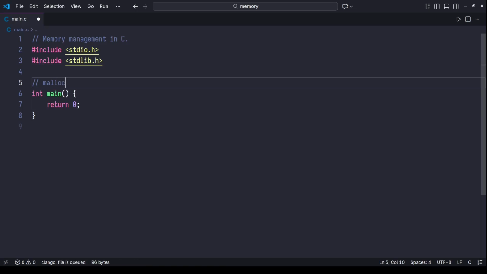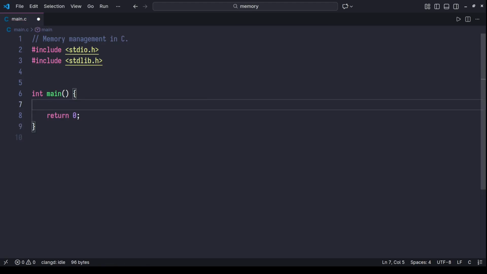The main function you are going to be using is called malloc, which basically stands for memory alloc. And the signature of this function returns a void pointer, basically. You are going to give it the size of the memory block that you want to allocate. And this memory is going to be allocated on the heap. It is you who is going to be controlling where this memory is pointing, and it's your responsibility to free it.